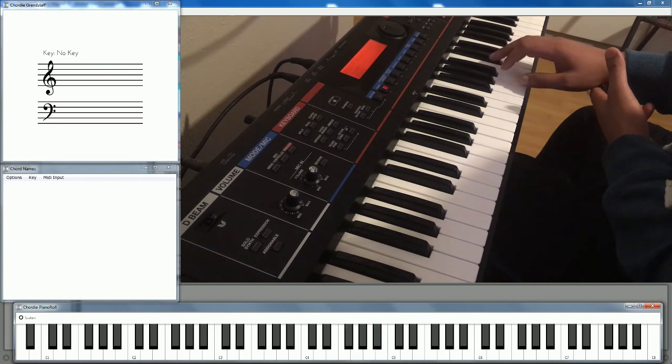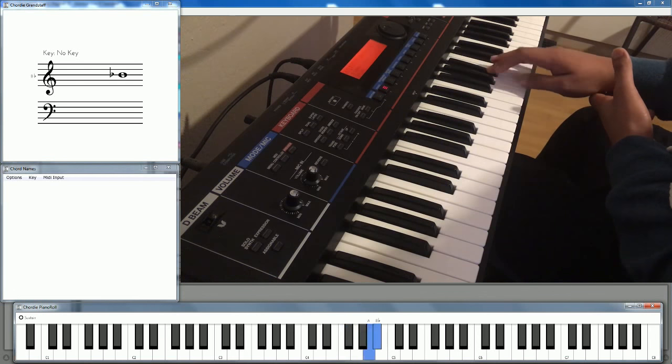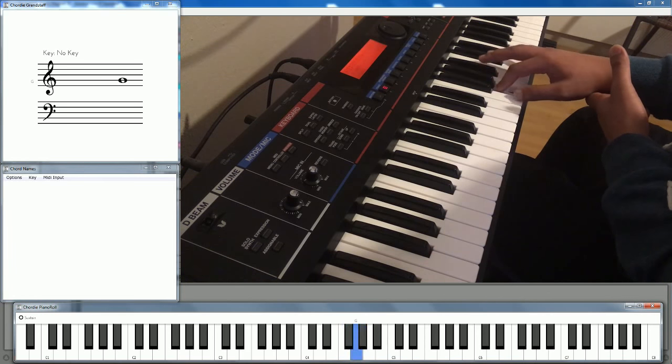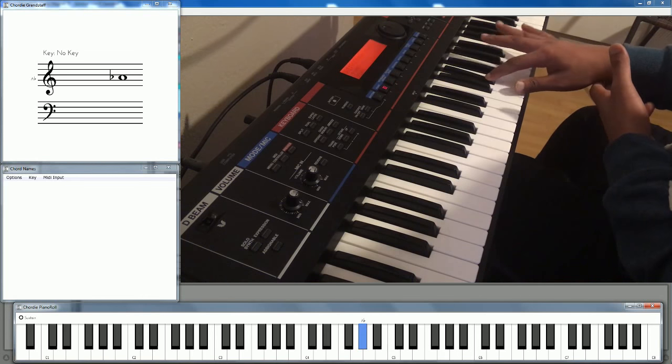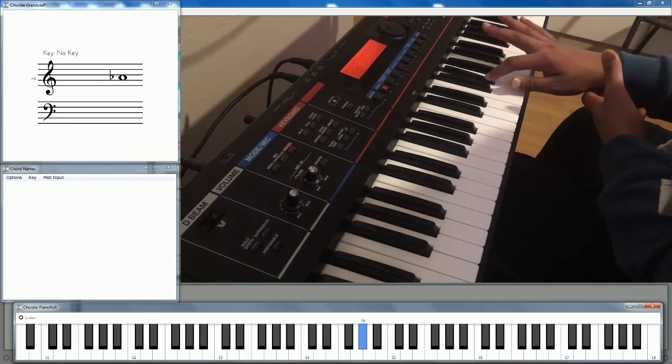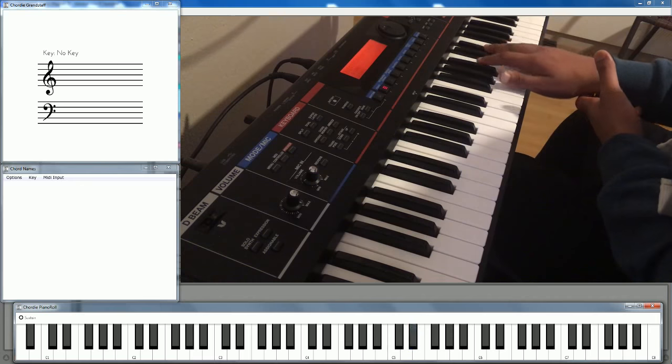Okay, and from the B flat you walk down in half steps to the G, to the A flat. So okay, and once you come to the A flat, you play the E flat up higher, the high E flat.